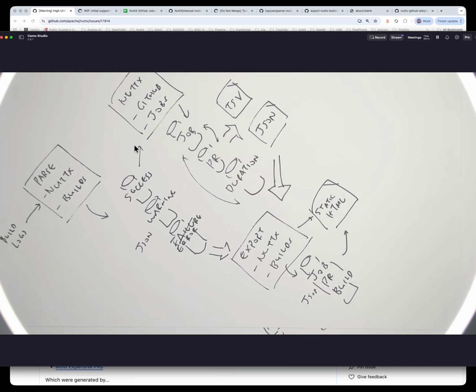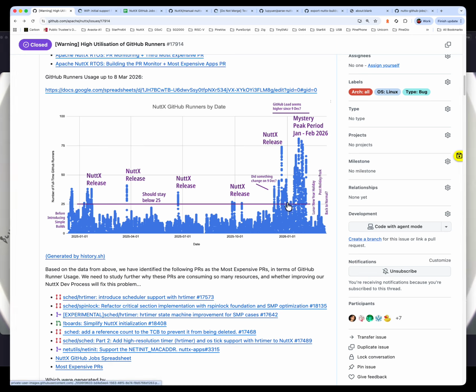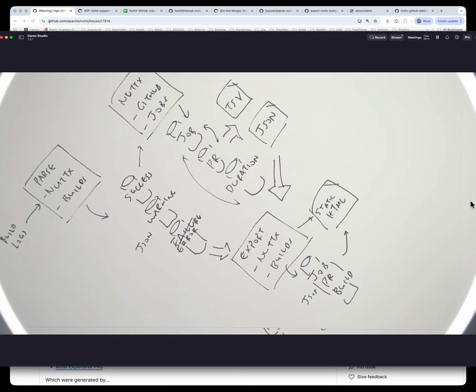Another reason for building all this is that we need to monitor changes to NuttX CI. Back in January, we rolled out NTFC, but we didn't monitor it. We didn't have tools to watch out for any errors in NTFC. Now looking back, we actually discovered some errors in NTFC. It was trying to download some Ubuntu packages and it was failing, which could have contributed to this peak in January and February. If we had the tool, it would show up the Ubuntu errors and flag them.